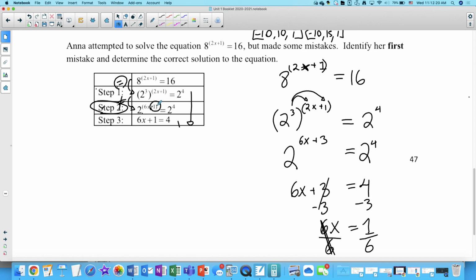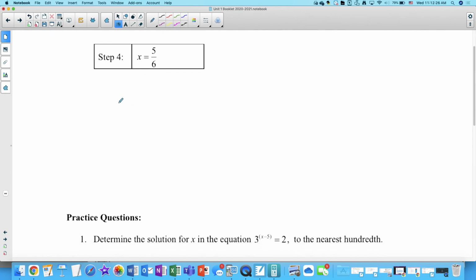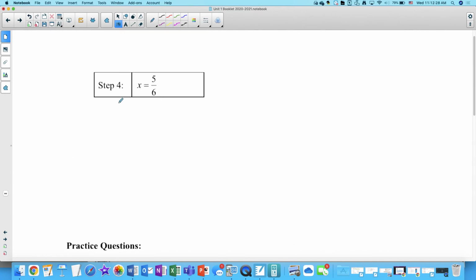Oh, there was another step in there. Anyway, we found the first one. That's another thing that I should mention: oftentimes with these questions, there are several mistakes, but you're asked to identify the first one. So you've got to make sure that you look line by line. Where does the first thing go wrong? All right, so I'm going to stop there for today.